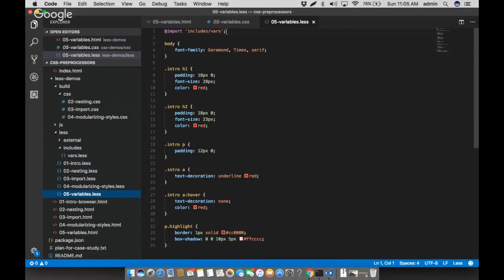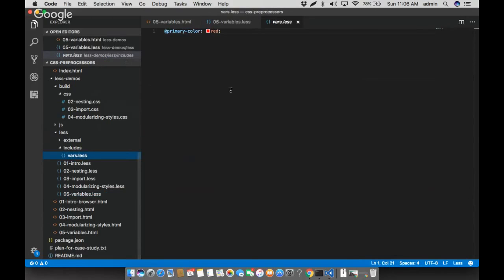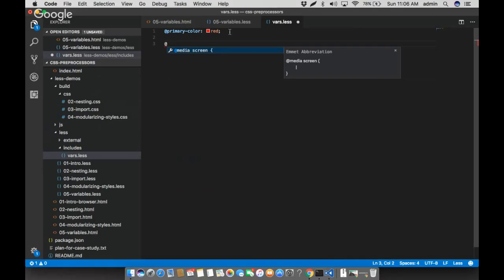So I'm going to use a lot of other variables now in vars. Let's see what we can introduce. Let's say I want, as I mentioned, a base font size of 12 pixels. So in the variables, I'll introduce a variable called font size base, and I'll set it to, let's say, 16 pixels.